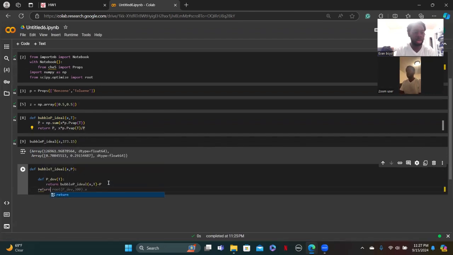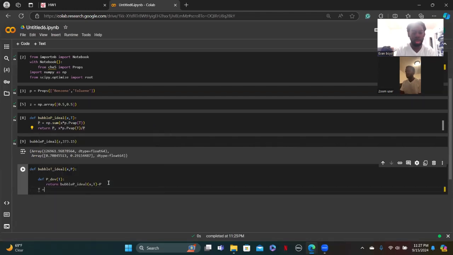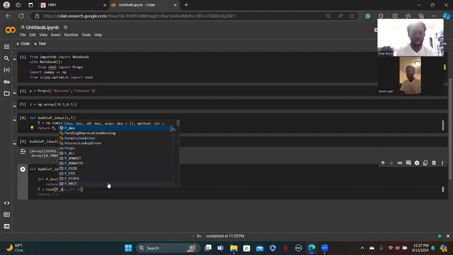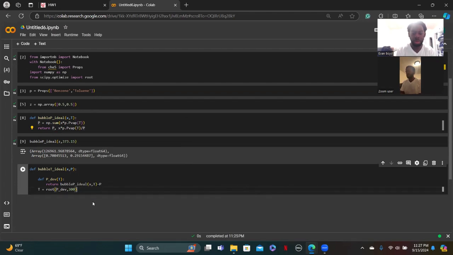Return T. Let me say T is also equal to the temperature, square root, and let me say 300. Okay.